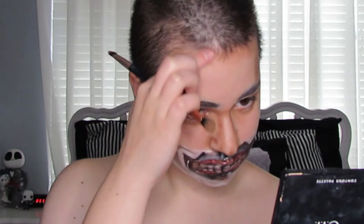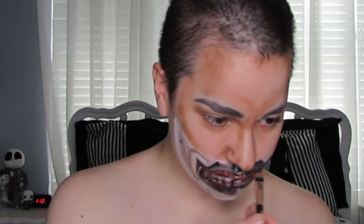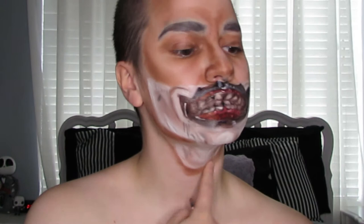Then I go ahead and fill in the eyes and eye bags, and I put lines on the forehead just so the face looks more structured. I then add eyeshadow onto the top of my forehead to make my forehead look smaller because it is rather large. Then I add some frustration marks — they're called wrinkles, but I like frustration marks. Then I go ahead and add some cheekbones. I take this dark brown eyeshadow and deepen my contour, mainly around the eyes, extending to the nose too. I also add eyeshadow to my jawline and underneath my fake chin, and make a line to where the underneath shadow of the clothing would be.